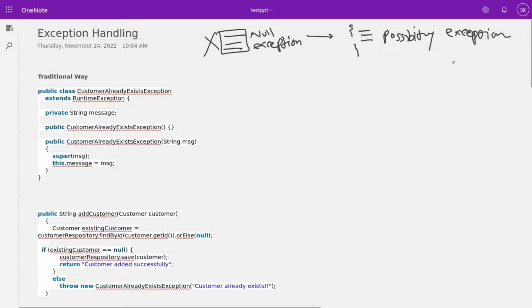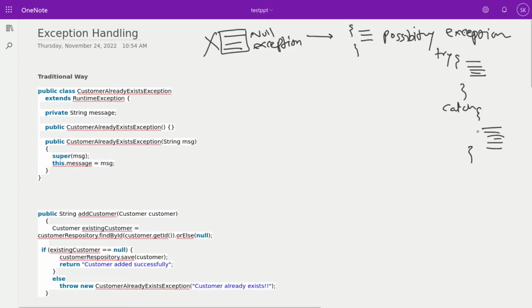I'll just recap how exceptions get handled, and we'll go through the traditional and the new approach. In Java, there are three keywords: try, catch, and finally. In the try block, you write the code which may throw an exception. You catch it here with any kind of exception, generally a service exception or other exceptions.